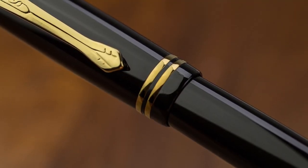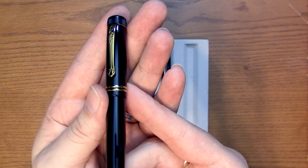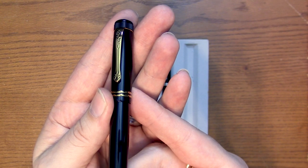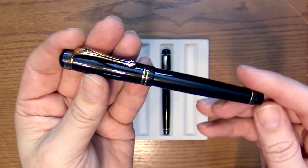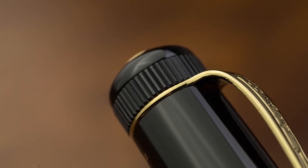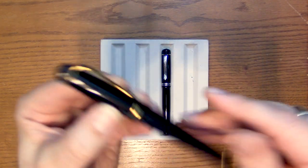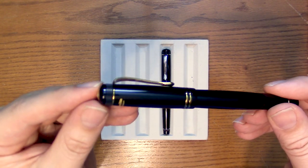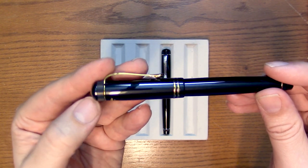We have this beautiful clip, which is probably where they took some of their design for the deluxe clip that you can get for the Sport or the All Sport. Nice Kaweco logo. And then we have some ribbing here at the top of the cap. You notice the nice arch in the clip there, and it's a tight clip, but it turns up a little bit here at the end, so it shouldn't be too much of a problem. This might be a two-hand job to get it into your pocket.